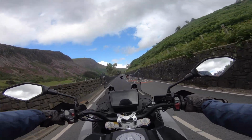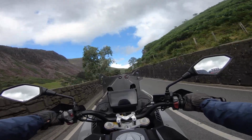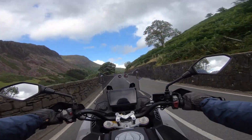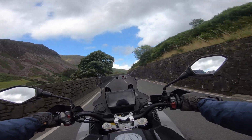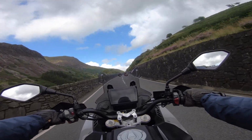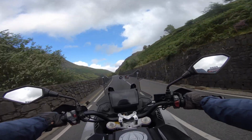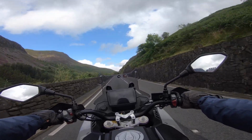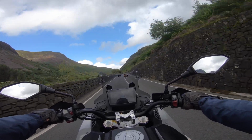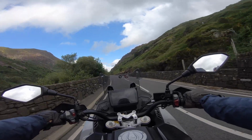You can see on the left hand side the terrain starting to build. Now we're going up this valley, and at the very top you can see a sort of spit of land that stretches down the mountain. There's a flat area on that. Now that is called Corris Corner, and that's where you can climb up and sit in this outcrop of land and watch the jets go past. So the jets are going to come over the top here and roar down this valley towards where we are. And the idea is you get a good view of them in either direction.